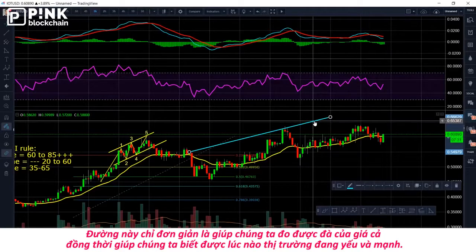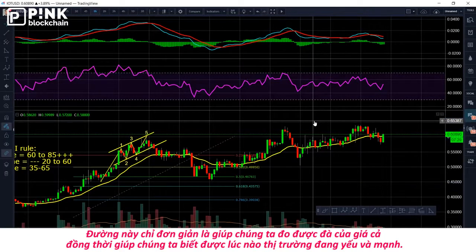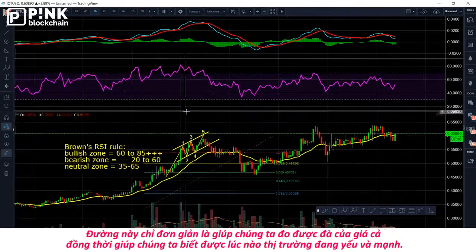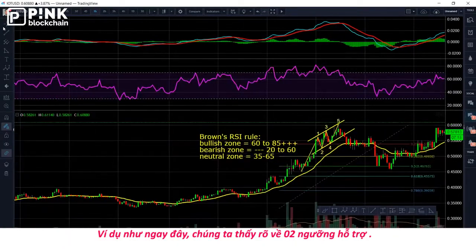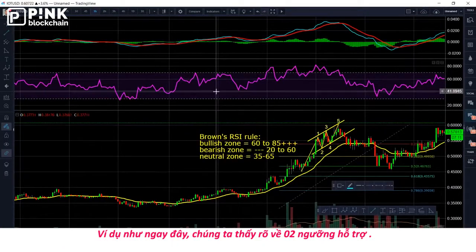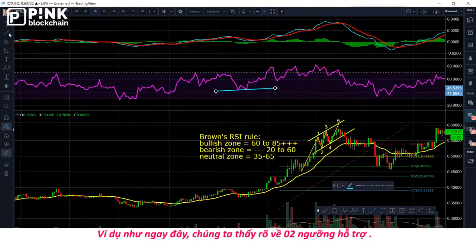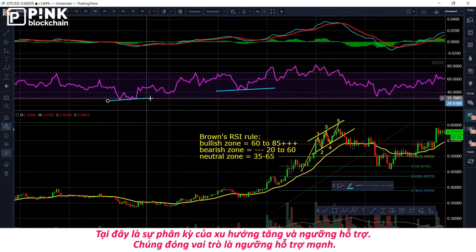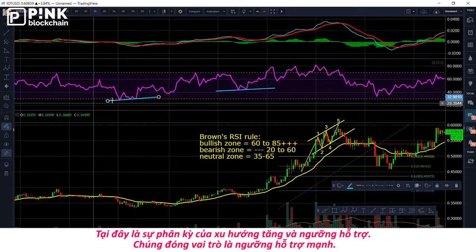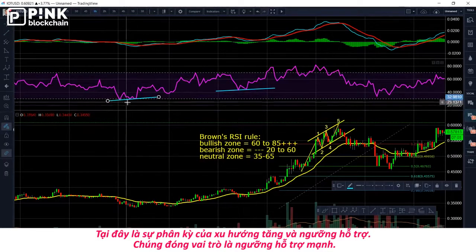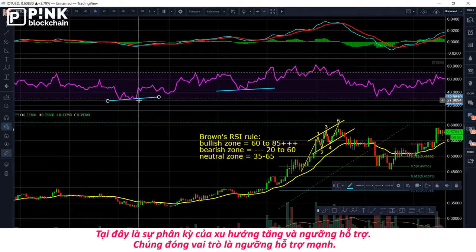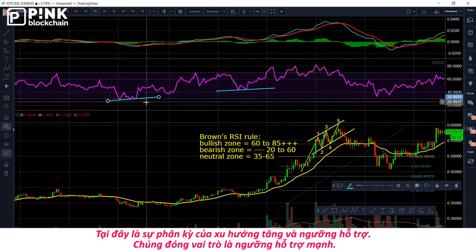So what the RSI generally is, it's a gauge of momentum, right? It shows us where in the market we are finding strength and where we start to lose strength as well. So when it's gaining momentum, what we'll actually get is something like a higher high, okay? So for example, right here, just to give you a clear example, we're finding a double support there, right? And here as well, we are finding bullish divergence and support. So these can be interpreted as supports, right? So you can easily assume that here is a big support zone, right?